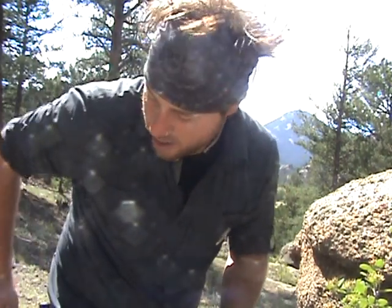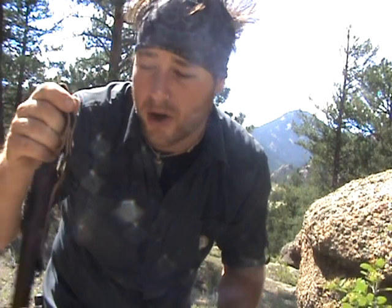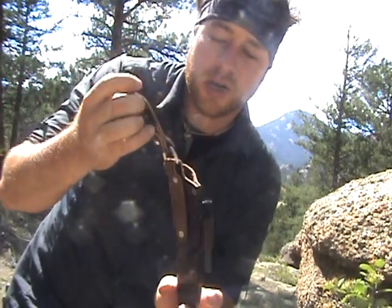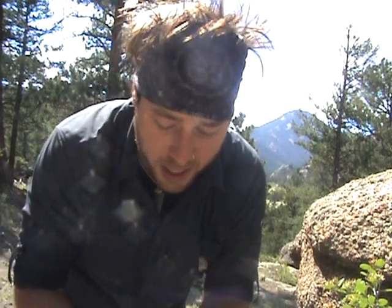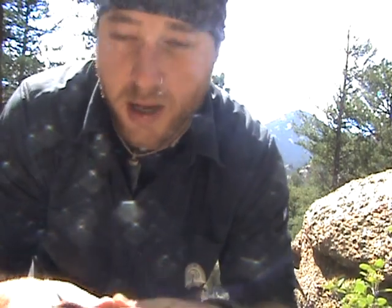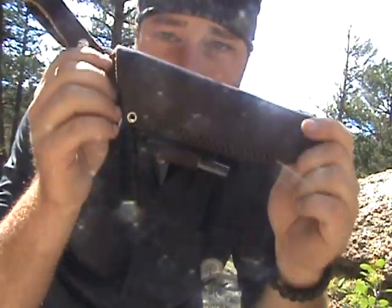And getting in and out of the car, even though I'm left-handed, I wear it on my right side. And getting in and out of the car is awesome with this. It'll either just fold up under your butt or it'll just flop out of the way so you can get your seatbelt on. So I actually really, really like the dangler. So my knife's gonna come with that because this knife is about what I think is the best knife, okay? Now, that being said, there's also a ferro rod loop in it, which is a must for anyone in bushcrafting or any hunters or anything like that. Okay, so there's the sheath.